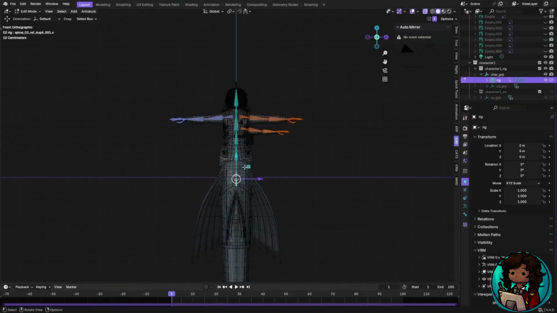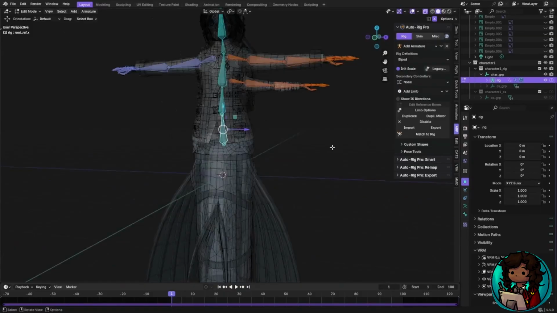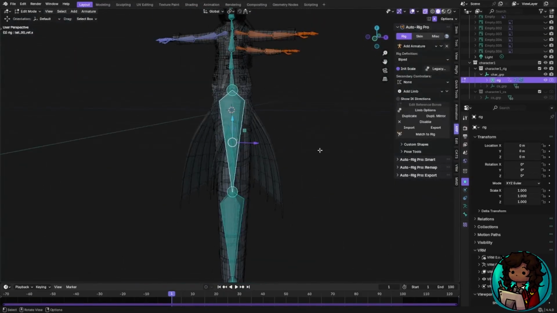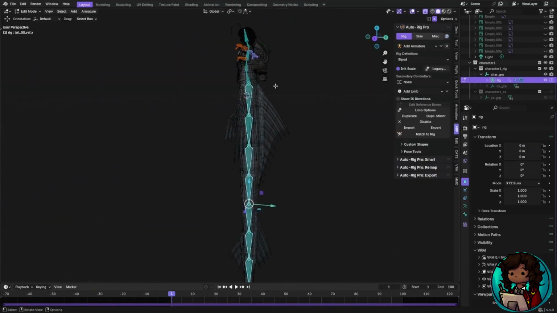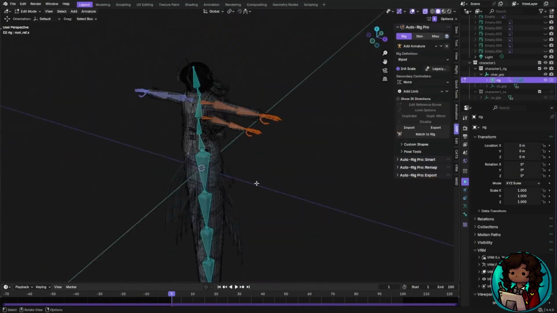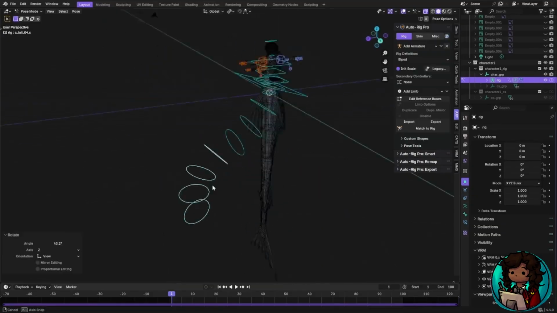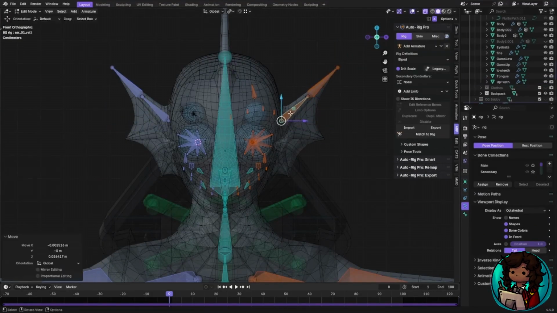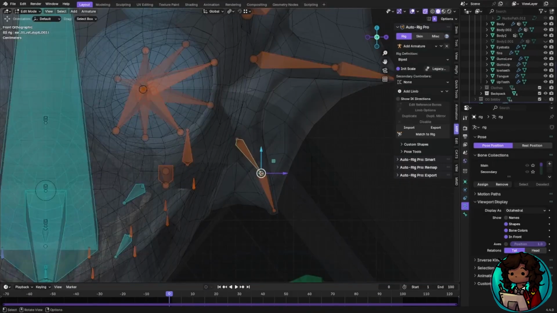So, rigging. We have a lot to uncover, but I'm just gonna try to go quickly through it because it's simpler than the amount of time it took me to do all of this. So, as usual with Auto Rig Pro, move the reference bones where they need to be, add the limbs and stuff you want, etc. I added 3 pairs of ears because, you know, fins in the ears and such.